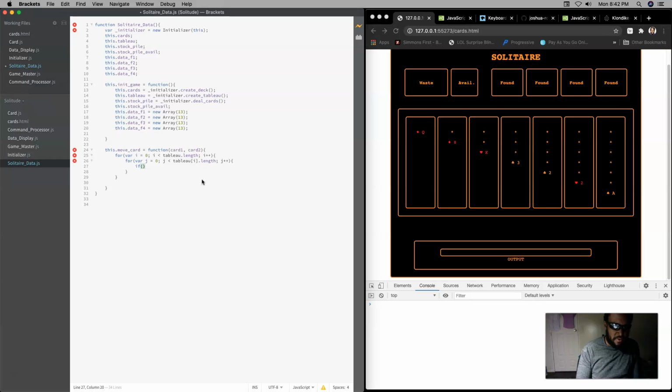If tableau at the index of i and at the index of j, which is a card, dot value matches card 1 dot value. Okay.